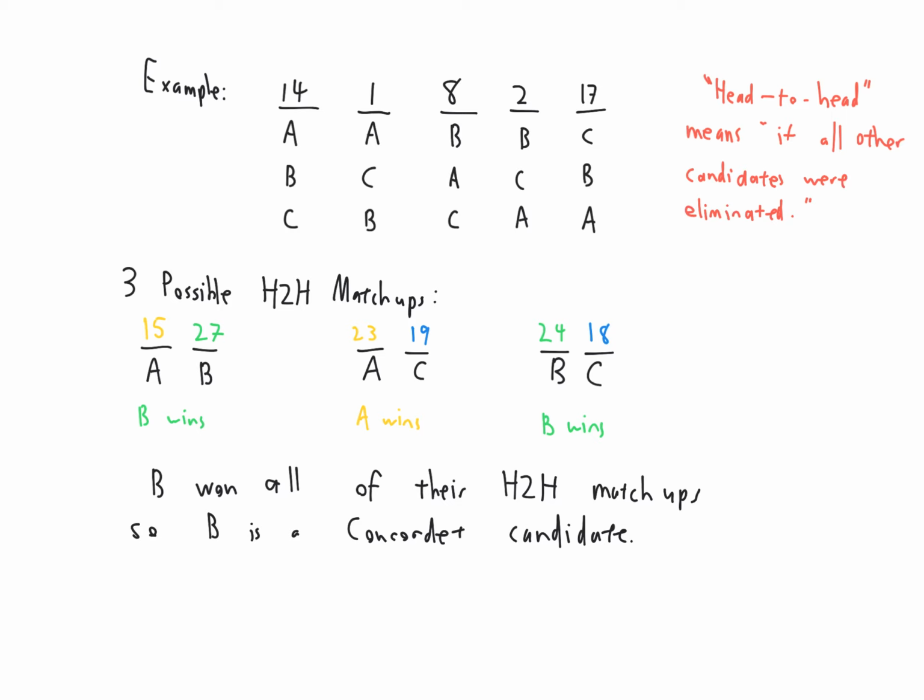Now remember, we've looked at this preference schedule a few times using a few different voting systems. In the plurality voting system, C was the winner. In the Borda count, B was the winner. And in plurality with elimination, A was the winner. So an important point here is that depending on the voting system, there may be a Condorcet candidate, but the Condorcet candidate may not necessarily be the winner of the election. Even though the candidate wins all of their head-to-head matchups, they may not win the election in certain voting systems.